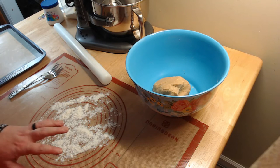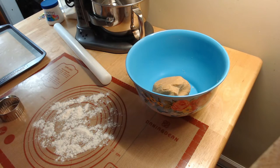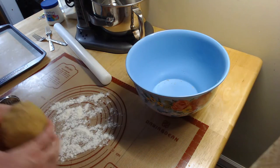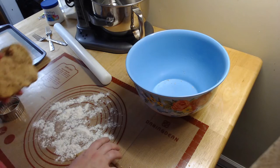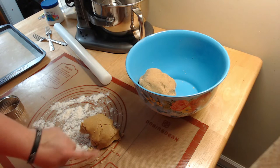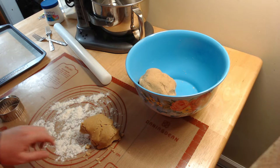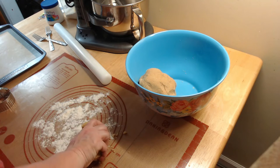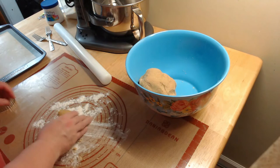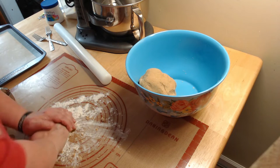So what I'm going to do is take my ring off here. And I'm going to take just a little bit of this dough out and work with it, because you're going to notice that this dough is kind of stiff. Cilantro mixed this up. And it's a little crumbly, as you might see. I don't think you can see, but it did crumble a little bit here on the mat. It's more crumbly because of the graham crackers and stuff like that. So I'm going to try to work with this just a little bit. And it seems a little dry.